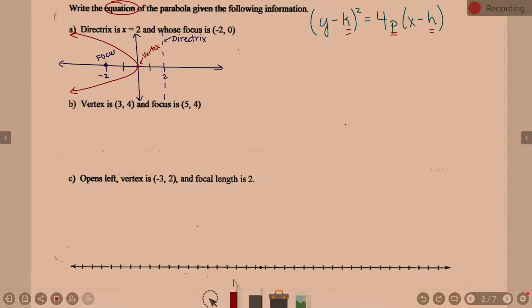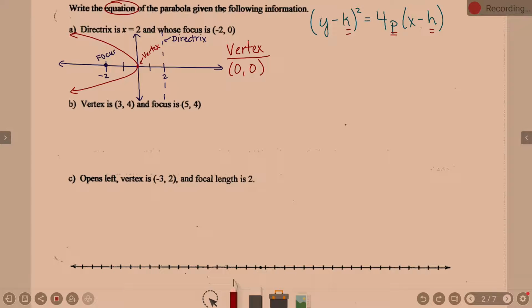You follow all that? Okay, because that's what you have to do. You have to take the information I give you and dissect it. Now, if we say the vertex is at the origin, in other words, (0, 0), what pieces of information does the vertex provide me in my formula?